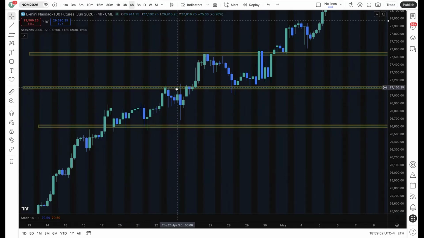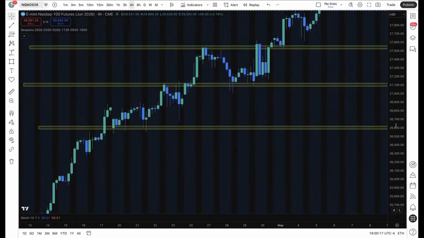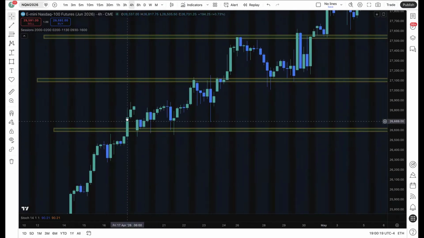And then the resistance is like a roof. You can't go through the roof, so there's resistance there. It's resistance for you to jump up. If you're on a trampoline and you want to jump up, your head will hit the ceiling because it's resisting. It's not open for you to jump through. So for example, there was support here, right?